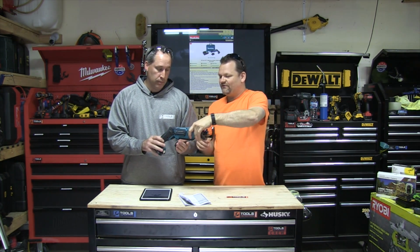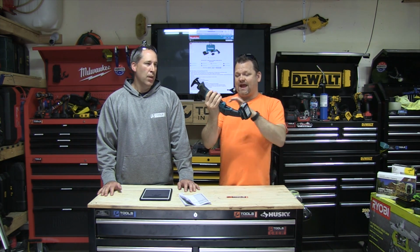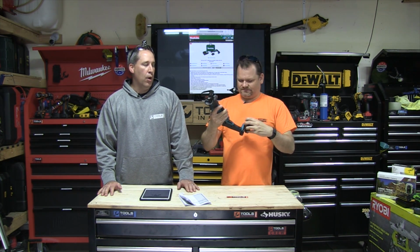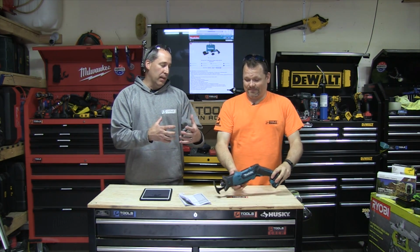It would be awesome if they could make this tool, and they probably couldn't, but just cut off the entire handle. Make it this short. I would buy that tool if the pack was right here. Ridgid's got one like that. Or no, maybe I'm thinking of the... It's an 18-volt. You're thinking of the Fuego. Yeah, I haven't seen that around. Do they still have that? Because nobody likes that idea. I don't think so. I like the handle on there because you can still grip it with two hands.